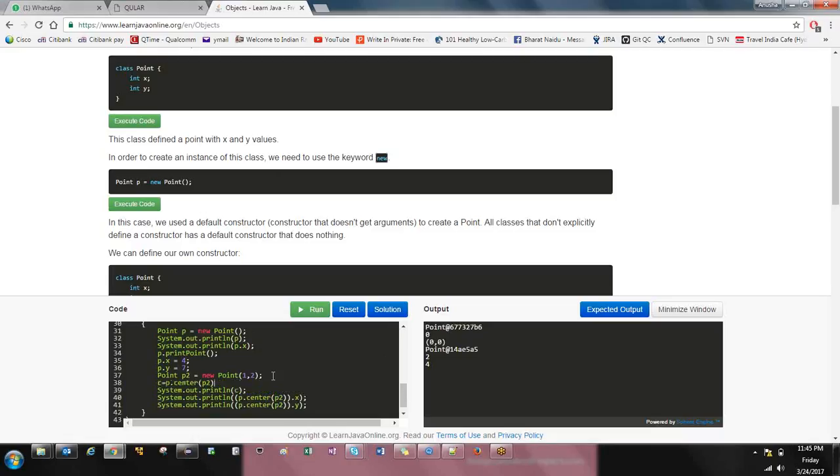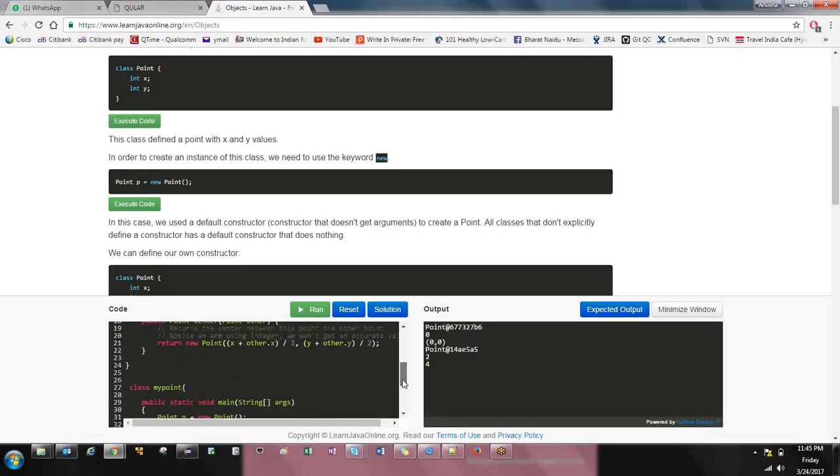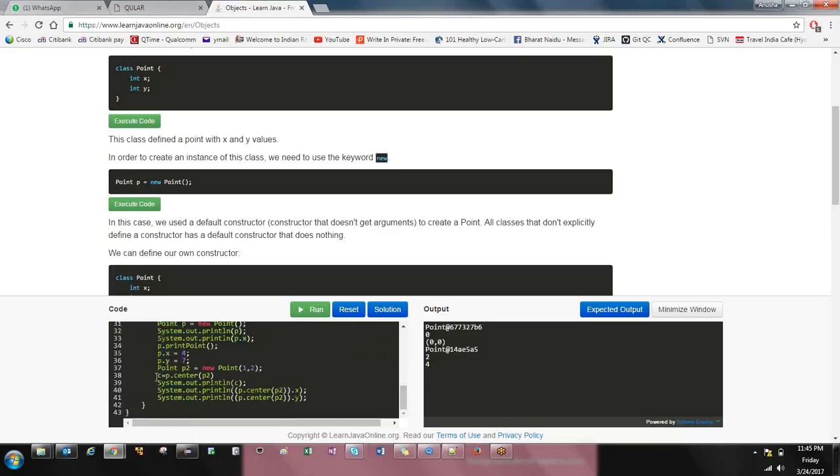For example, I will write like this. Since it is returning something, this has something to return, we will have to store it in one variable, like we discussed yesterday. If we want to work with it, we'll have to store it in some other variable. Here I'm storing it in C and I'm then trying to print C. But C is the object of type point. So again an object got printed here.